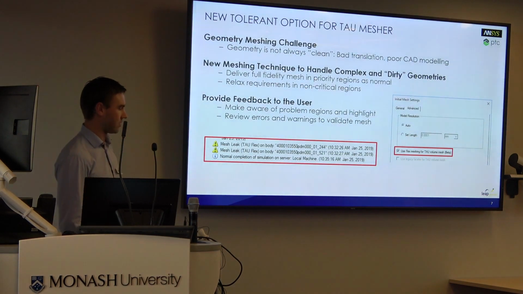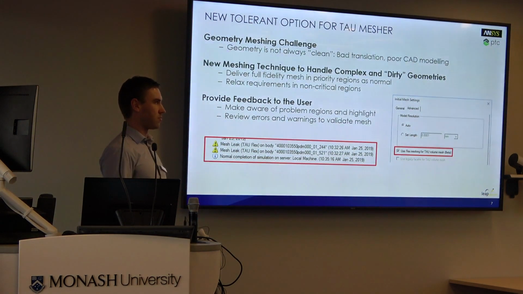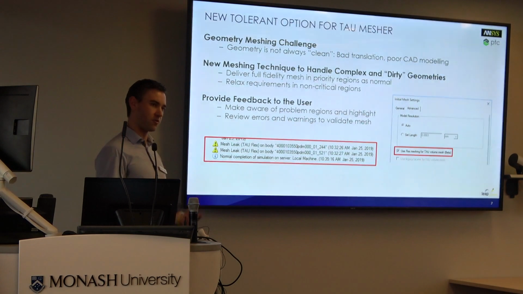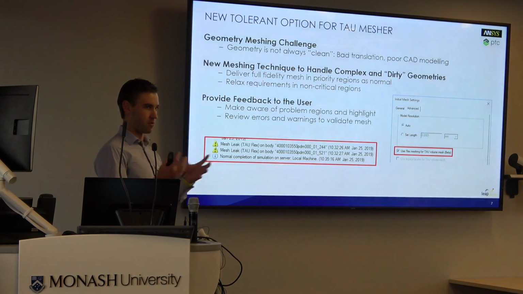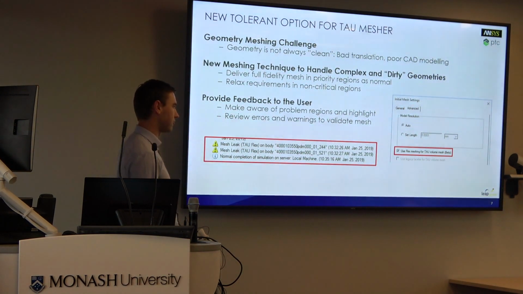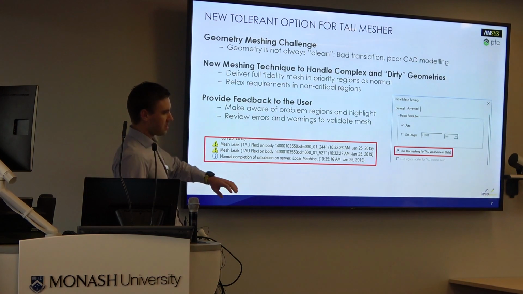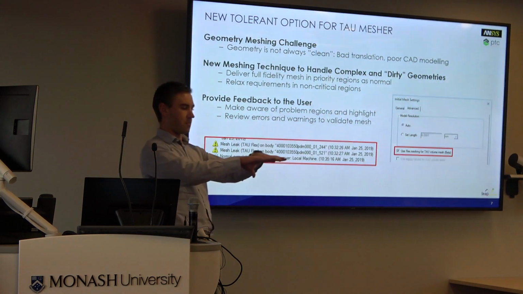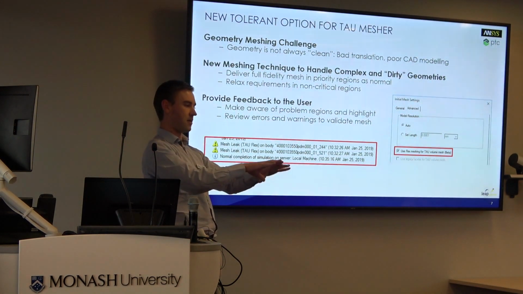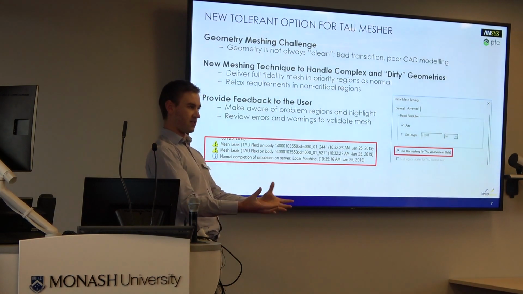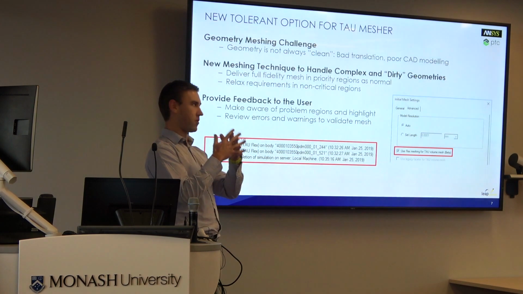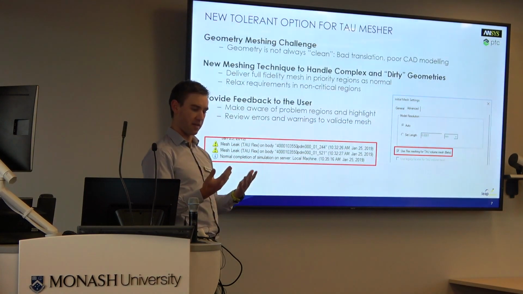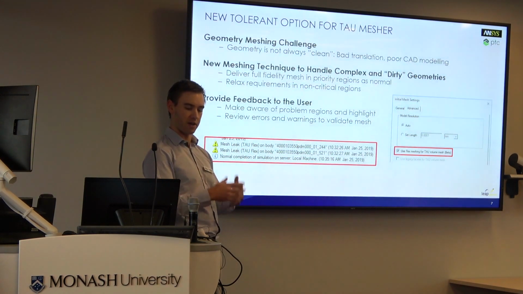For everyone who's doing anything to do with platforms, we end up bringing in geometry from all sorts of different sources. Cars are a particularly bad one. We have the option now to let the mesher have a bit more leniency in how it produces things. It used to be that you'd have the top of the car and you'd put an antenna on top, and then you'd want to mesh the whole car, and somewhere in the bottom where the chassis is, the CAD's got issues. It's all intersecting, it doesn't really work. Previously you'd spend like a week in SpaceClaim, trying to clean everything up.